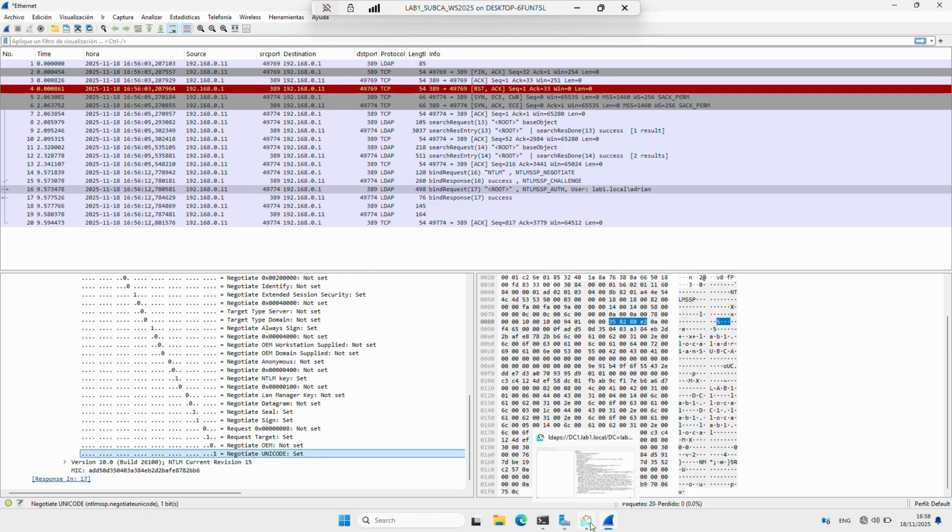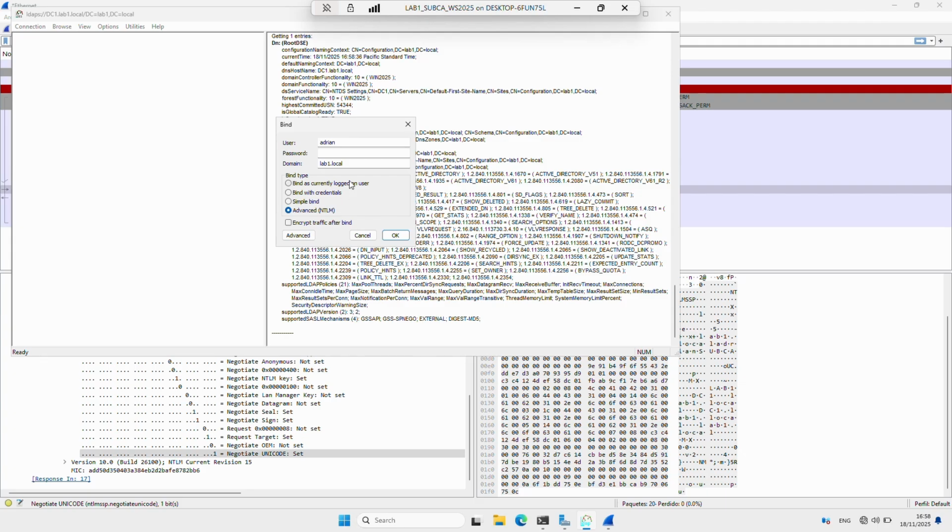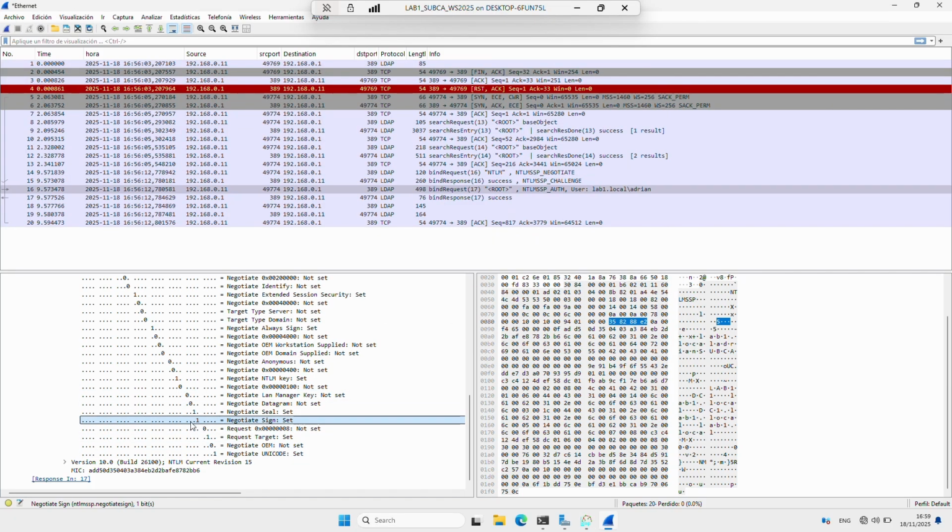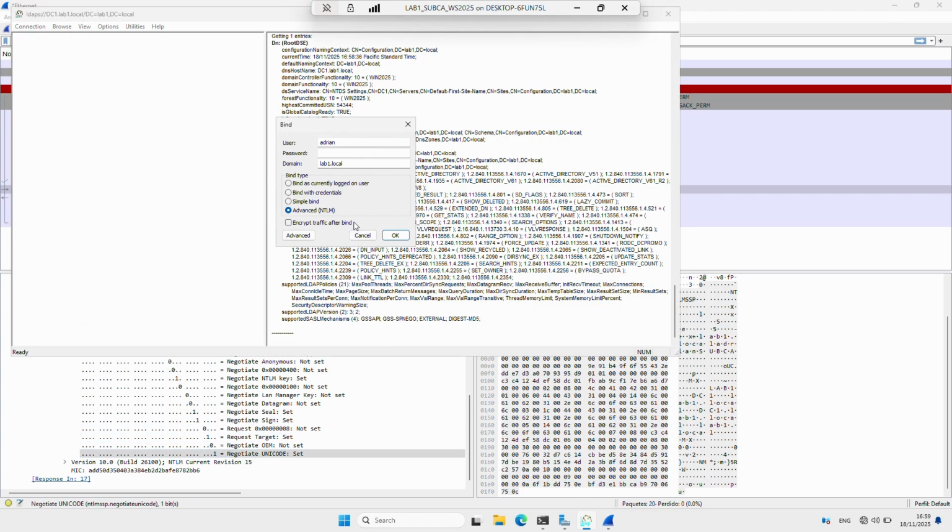I cannot see that on the network trace because, as you will remember, with TLS the traffic is encrypted, but it is what Microsoft says. So I'm very confident that there is no signing if I connect with 636 with any of these options and without this checkbox.